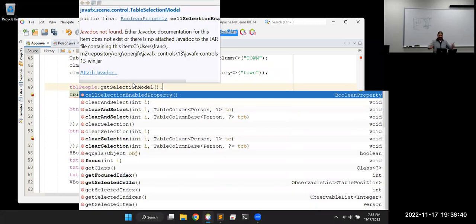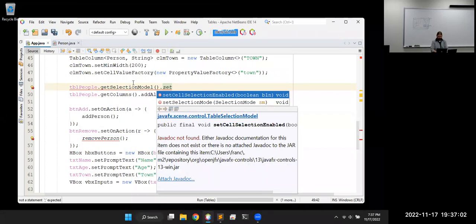And after we get selection model, we'll set the selection mode. So that seems a little strange, but the get selection model returns a list of things we could have. And then from the list of things applied, the model, we get all of our models and we'll set selection mode.